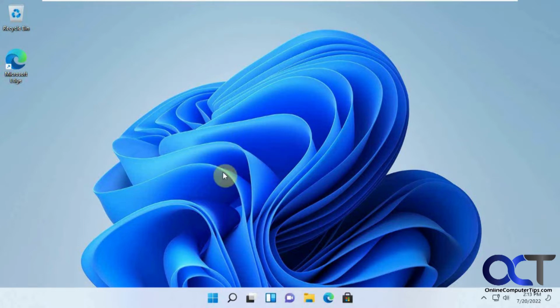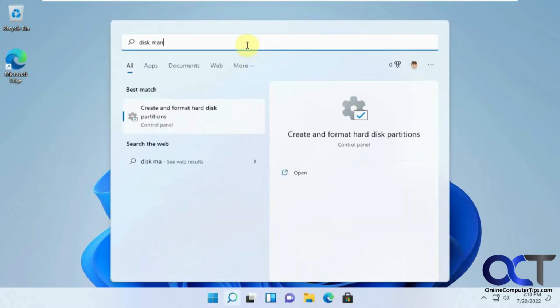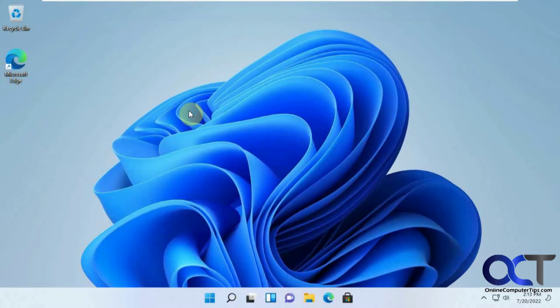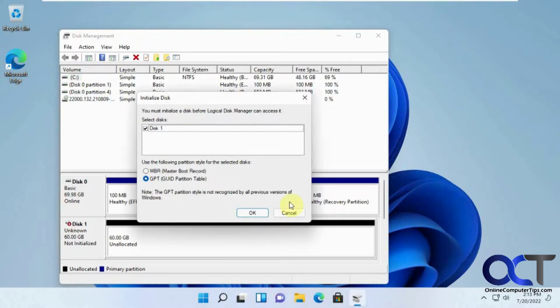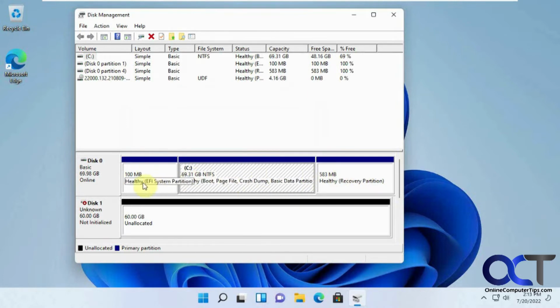To get to it, well, first let me show you the disk management, which you might be used to seeing. On this computer here I have the C drive with three partitions, or volumes: the main one, then the recovery partition, and the system partition. Then I have an unallocated secondary physical hard drive here with 60 gigs of space, with no volumes assigned, no partitions, that kind of thing.